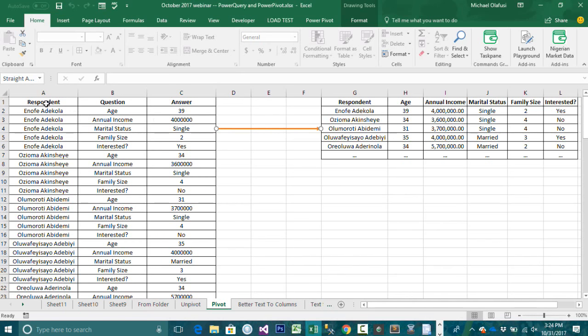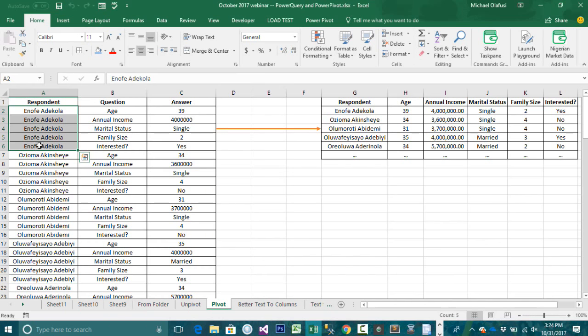All right. So now imagine that you've carried out a survey and these are respondents, but the tool you use, and this is not uncommon when you carry out surveys, SurveyMonkey or whatever tools and software you use, a lot of times you get the answers showing this way, where it will show the person's name, what question you asked, and what answer the person gave. And so you can see in here that this person's name shows up many times, as many times as the questions I asked, with the answers in front.